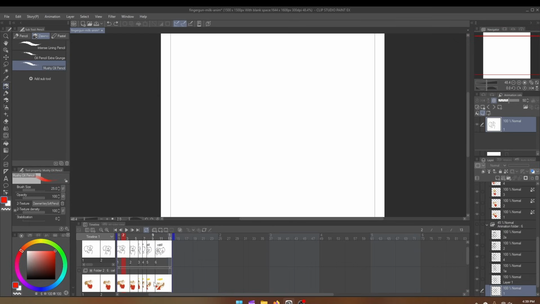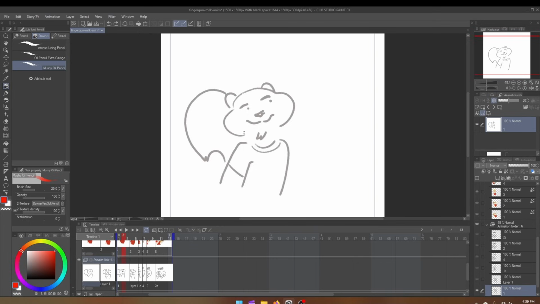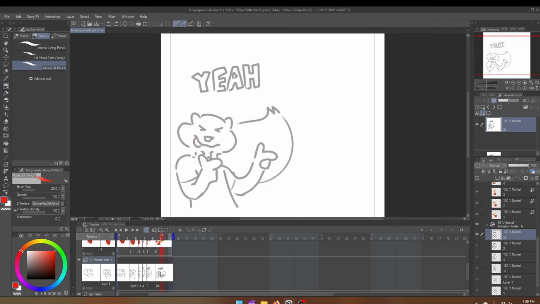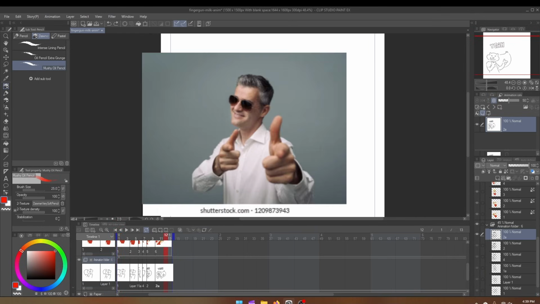Okay, to actually start animating, here are some tips. First, you're probably going to want to start with your first frame, and then you're going to want to cut over to your very last frame. These are keyframes. When you have movement, you want to have two keyframes that define what the movement is. In my case, he goes from kind of leaning forward and being still to leaning back and doing finger guns.